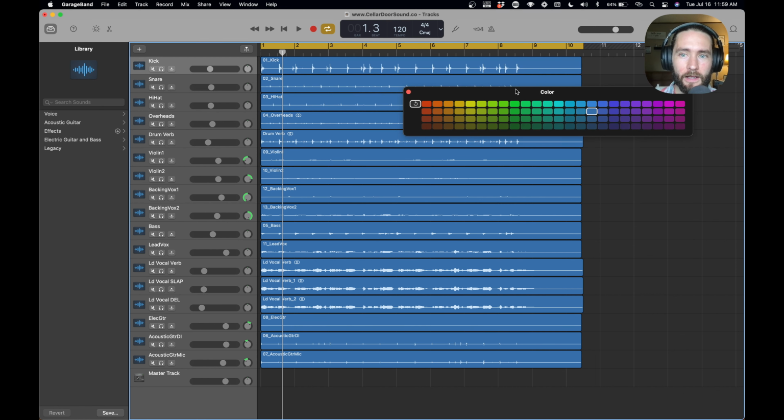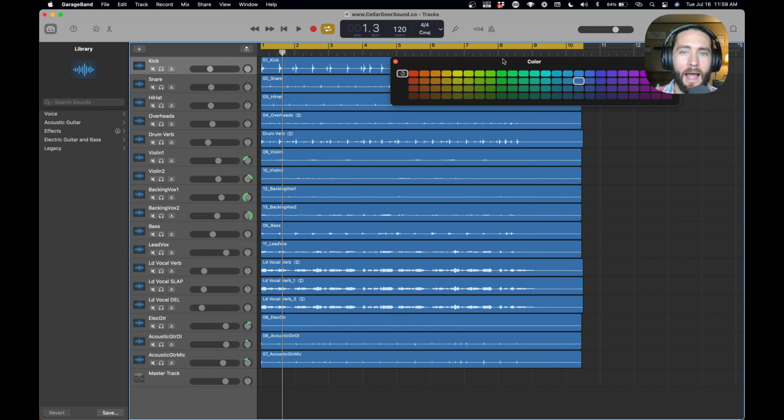So assign track color. Now, I really like to color my tracks the exact same every single time. That way my brain gets used to seeing the same color for the same thing, and I have to spend less time looking for stuff. That's your enemy. When you have to really look to find stuff while you have inspiration or while you have an idea, it really messes up the creative process. So we're just going to do red for drums.